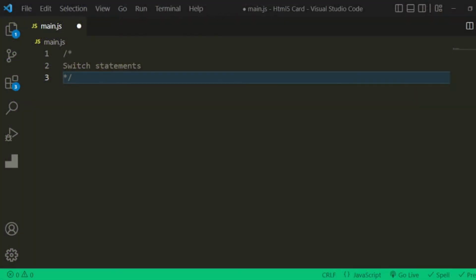So the switch statement e dey exactly like the if statement. The only difference be say na the syntax. They dey do the same thing. They dey compare. And if una no watch the video about if statement, make una go check that video. I will leave link for now.